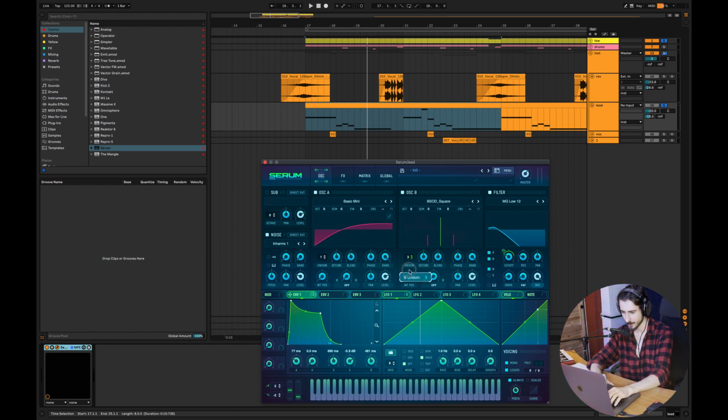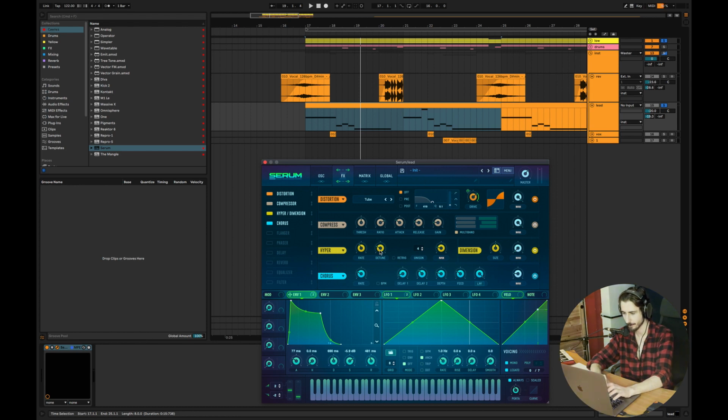I've detuned the square so we have a really wide stereo image, because if I don't do that, you can see it just plays in mono. It doesn't sound that interesting, that wide. So you want to apply unison here, detune the oscillator. And for the voicing, you want to do mono legato, because we don't have polyphony here. It's the mono lead. And I've also utilized some portamento, which is basically the glide.